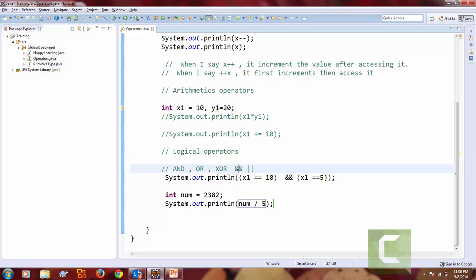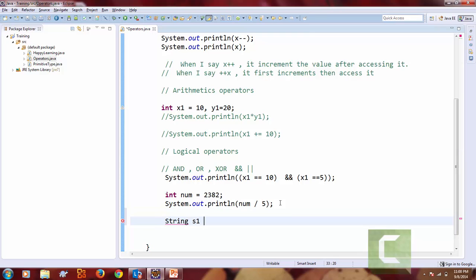So as you start doing programming, you will definitely need to do operations on float, double, integer, string concatenation. For string concatenation, we use the plus operator.